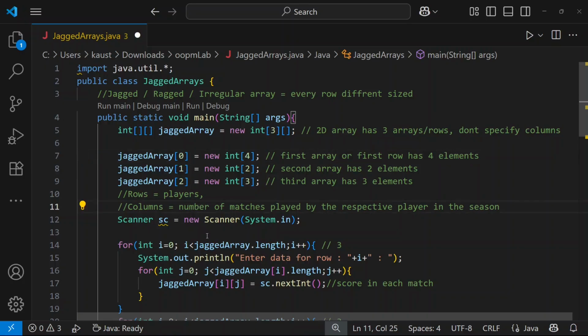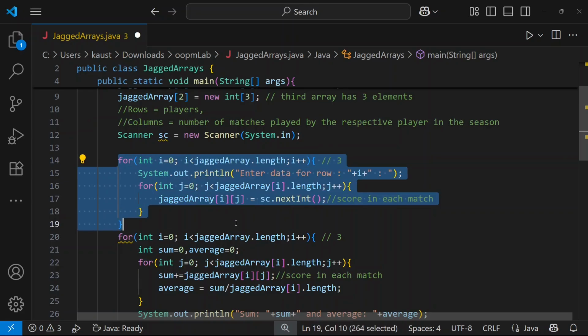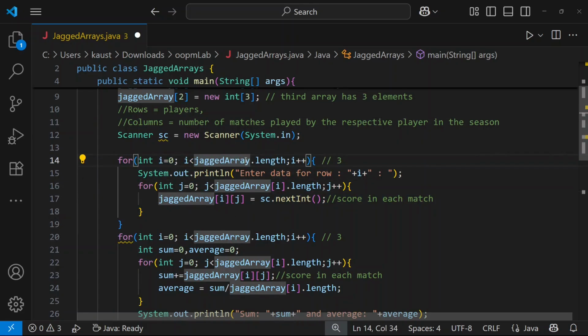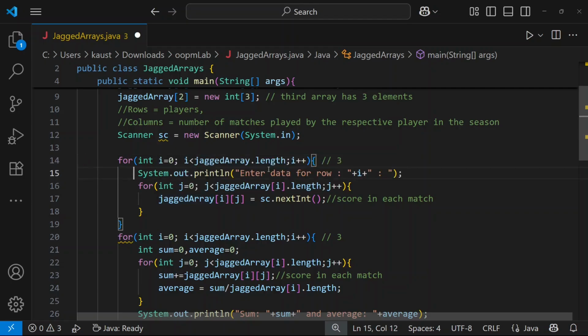Now, how do we fill the values? In this case, we can run a for loop. The outer loop is fixed: for (int i = 0; i < jaggedArray.length; i++). What will jaggedArray.length be?